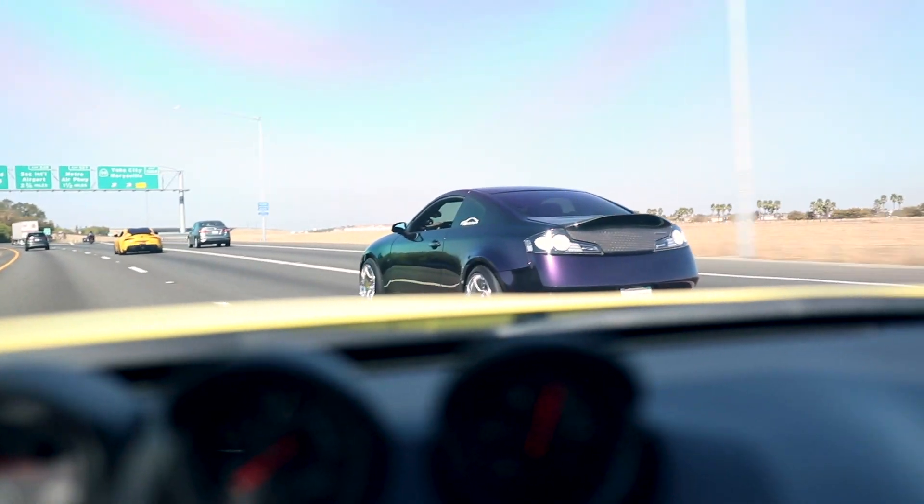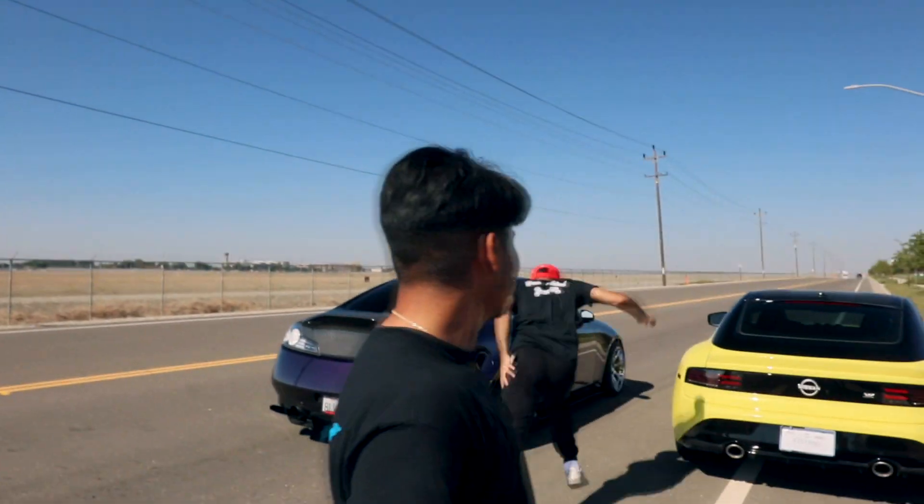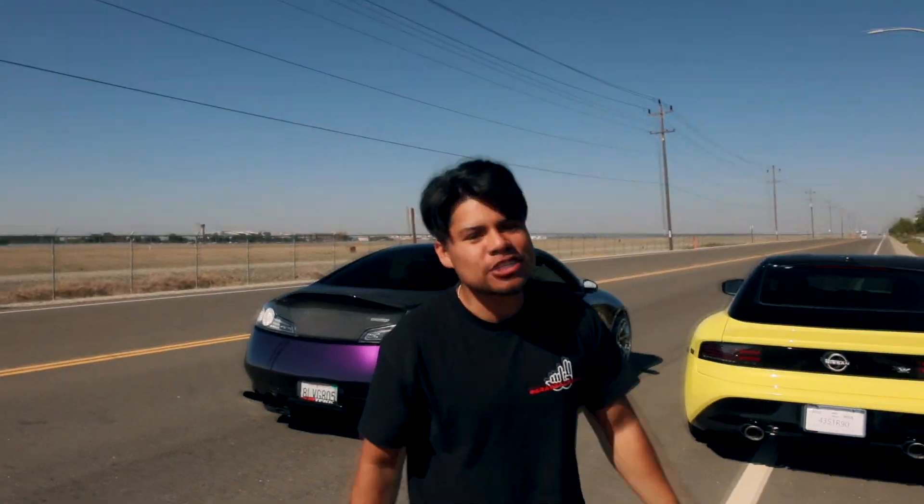Alright guys, we're heading to the drag strip out in Mexico and we're gonna go try it out. I'm just noticing — tell us how my G35 looks, it looks fire man. I've never seen my car from a third-person point of view. I've never actually let someone drive my car, so this is one of the first times. That thing looks way better in person. We're here at an undisclosed location — actually it's been disclosed, it's Mexico. Got the Nissan Z completely stock, it actually has airbags so it's got a little bit of weight. Here we have the G — it's a Vortex Supercharged G35. Let's get it rolling, let's take it to the strip and see who's the winner.